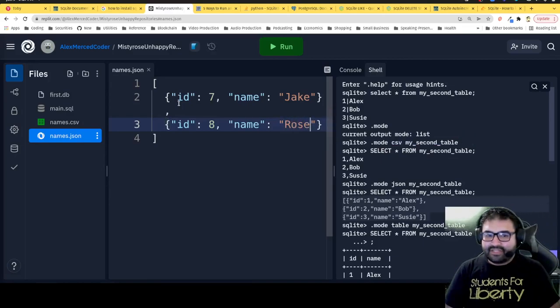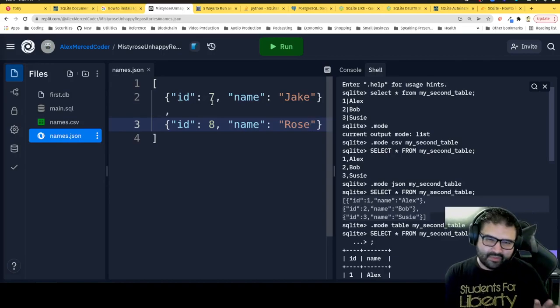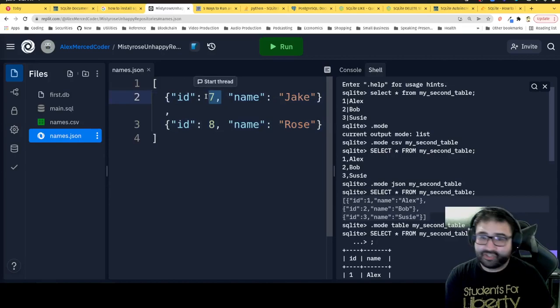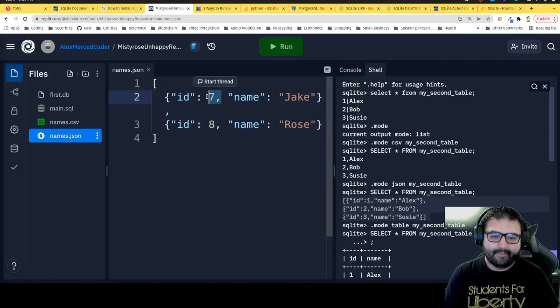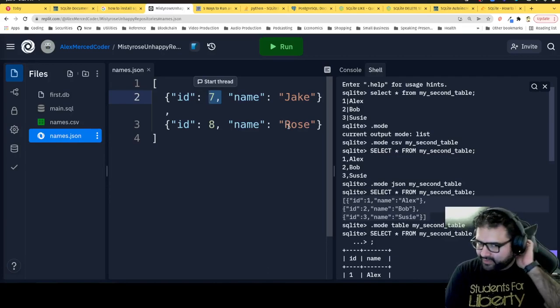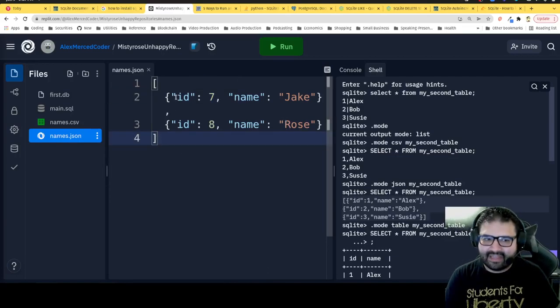Now the nice thing about JSON is that because of the way the notation works, it's probably better at guessing what type of data certain fields are. So it's going to be able to much better figure out that this is an integer, not a string, and basically piece these things together, while that's not always as clear with the CSV file. So JSON, but the downside is, again, I'm typing in ID over and over again. I'm typing in name over and over again, and that can be kind of tiresome.